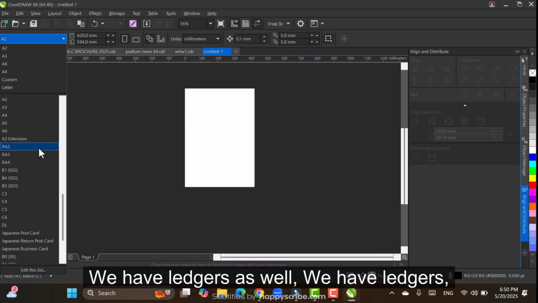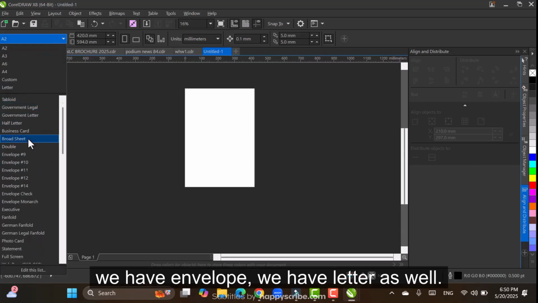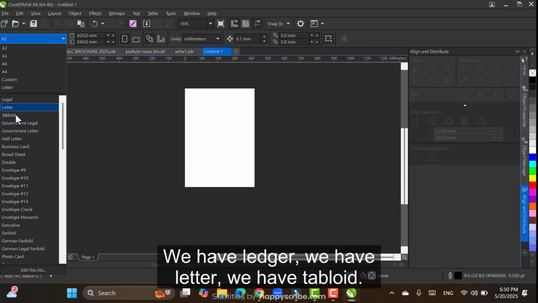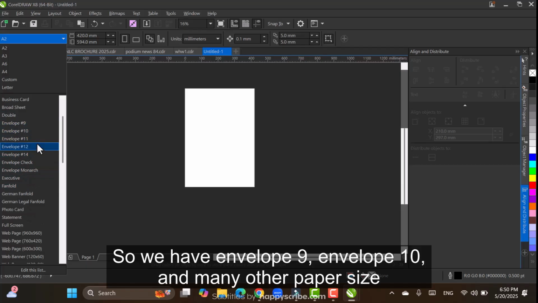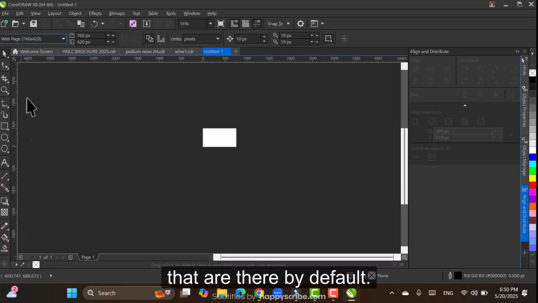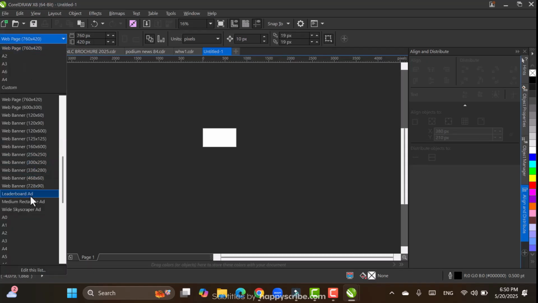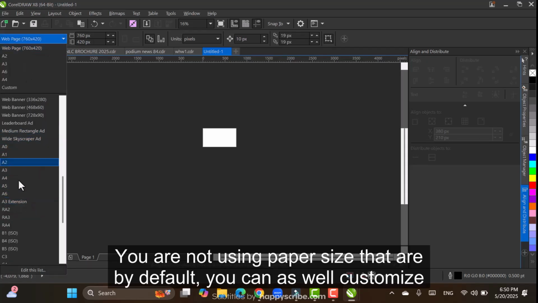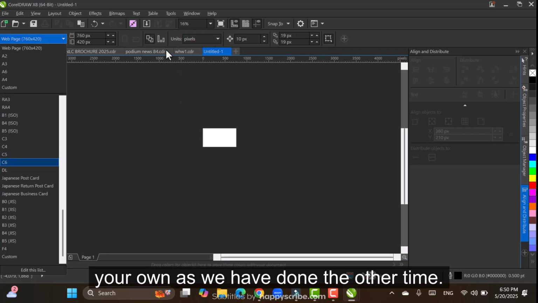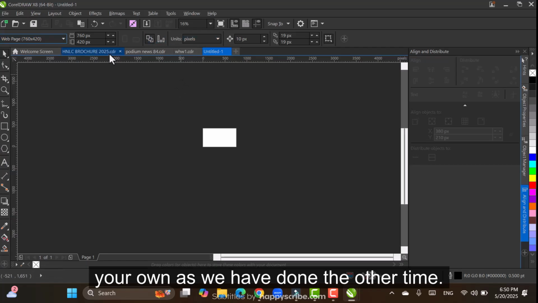We have ledgers as well, we have envelope, we have letter as well. We have ledger, we have tabloid. So we have envelope 9, envelope 10, and many other paper sizes that are there by default. And if you are not using paper sizes that are by default, you can as well customize your own, as we have done the other time.